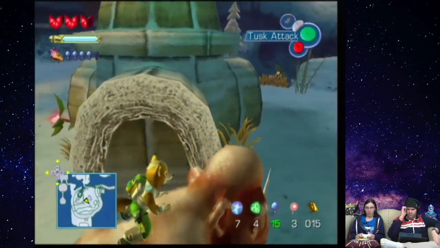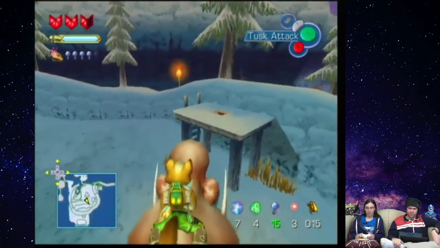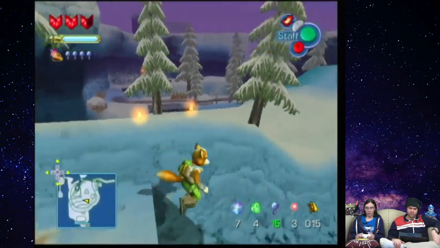I feel like there's supposed to be... I'm supposed to get off of him in here. There we go. That looks right. That looks like a platform which you could disembark a mammoth from. So I had to beat up some dudes.